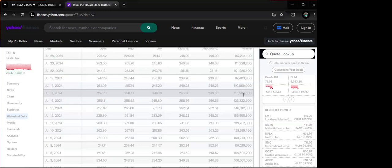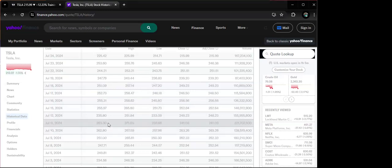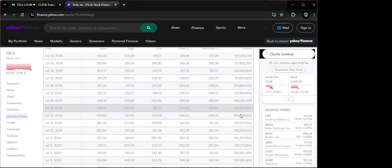So there's ways you can use this volume analysis to look at stocks that are going to report earnings, 10 days before, or these stocks that one day it's been trending down and then one day volume increases. But for Tesla, whether it's bearish or bullish, if you look 10 days, the volume has been going up. Okay, so we had this on the 11th, we had 221, then we had 155, 146, 126. So the volume was decreasing, 110, then 87, and then on the 22nd, you had this volume jump up. So Tesla is an example. You can see in these days, the volume was increasing, reducing in the past 10 days. So if we went from 221, 155, 146, 126, 115, 110, 87.